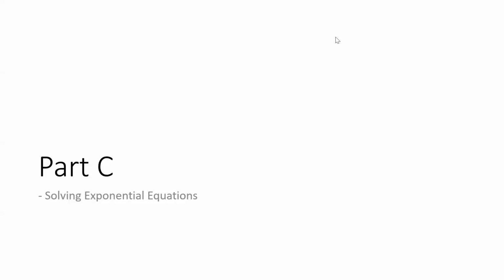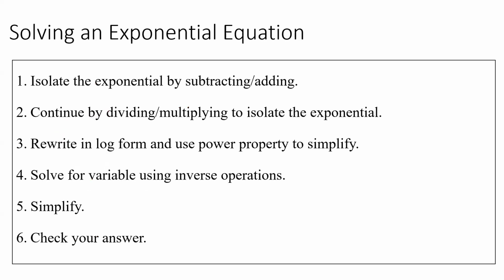Now we're on to part C. Part C, solving exponential equations. So this is your 3A.8 part C, solving exponential equations. In part B, we were solving natural log equations, right? And we were using e to quote unquote cancel out natural log, right? In part C, we're going to be solving equations with e as the base. So then therefore, we're going to have to use natural log to cancel out the e, okay?